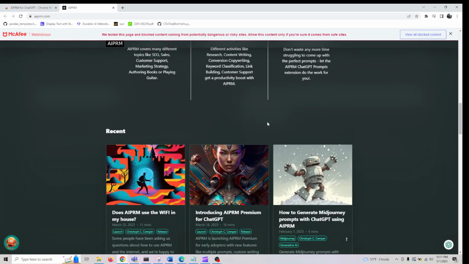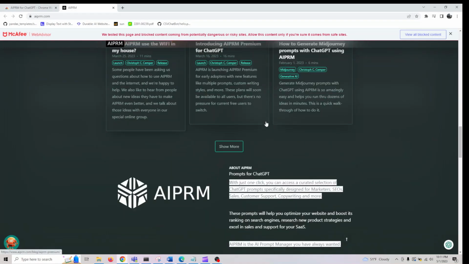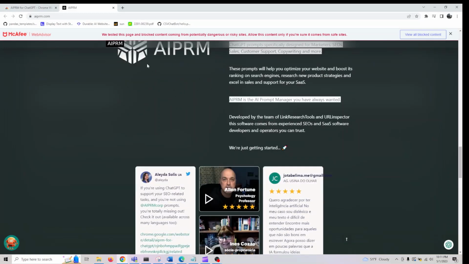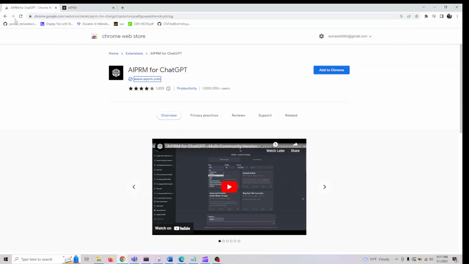So in this course, we'll only be looking at the free version. I won't be looking at the paid version in the scope of this course. What you need to do here is use the link provided. This would only work for Chrome plugin, and the prerequisite for this course is that you should have Chrome. So if you are using any other browser, this course is not for you. If you are using Chrome, all you need to do is go to this link, click on add to Chrome and add extension.